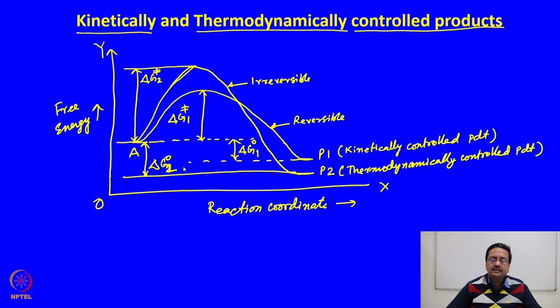So, these are the differences in reactions where you can end up getting two different products. One may go through a different reaction pathway with a lower activation energy barrier, and the product that forms is a kinetically controlled product, whereas a reaction that proceeds through a transition state of higher energy ends up giving you a lower energy, thermodynamically stable product. That is called a thermodynamically controlled product. I would like to request all of you to go through this in a standard textbook prescribed for this course to understand it in more detail.